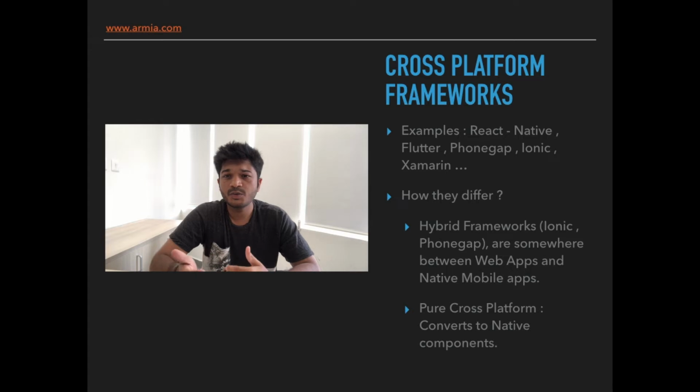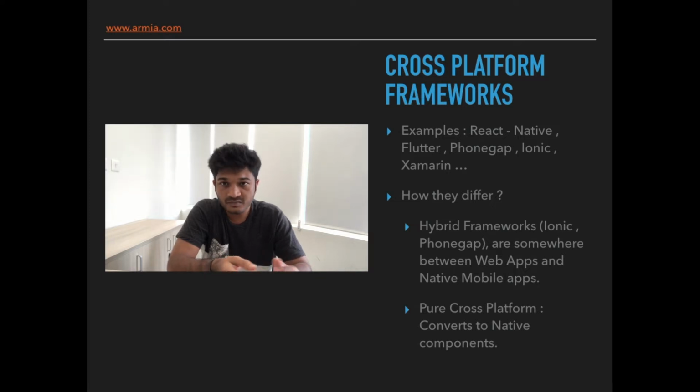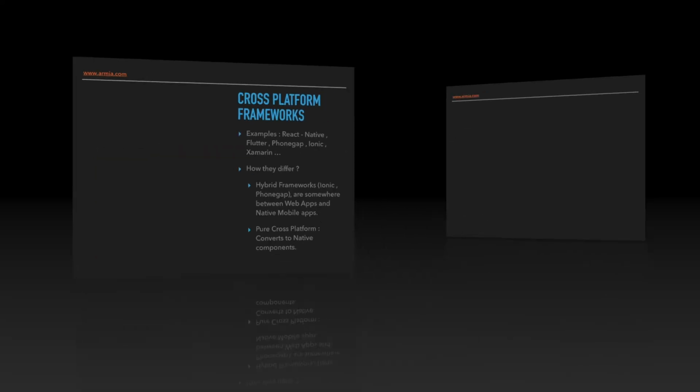So how do React Native, Flutter or Xamarin differ from these hybrid applications? You develop using one particular language, and they use a bridging setup. If you consider React Native, you develop in JavaScript, and this bridge converts the JavaScript code into native components. So at the end, what you're getting is native components instead of embedded web views. This enables a much better native feel.